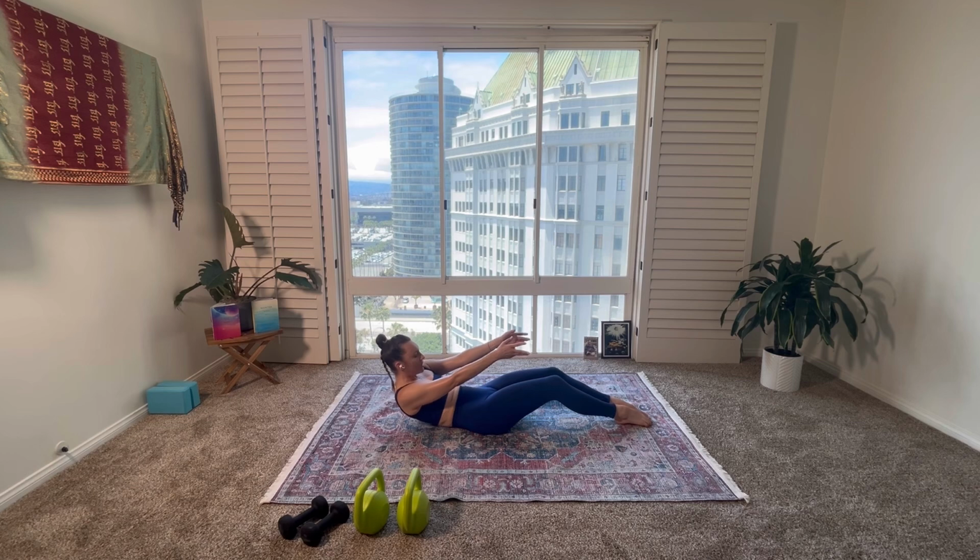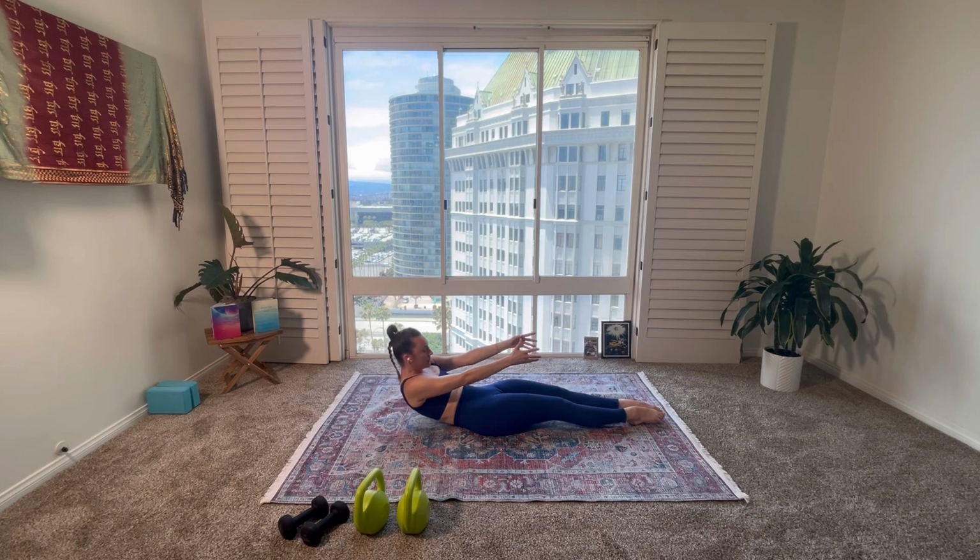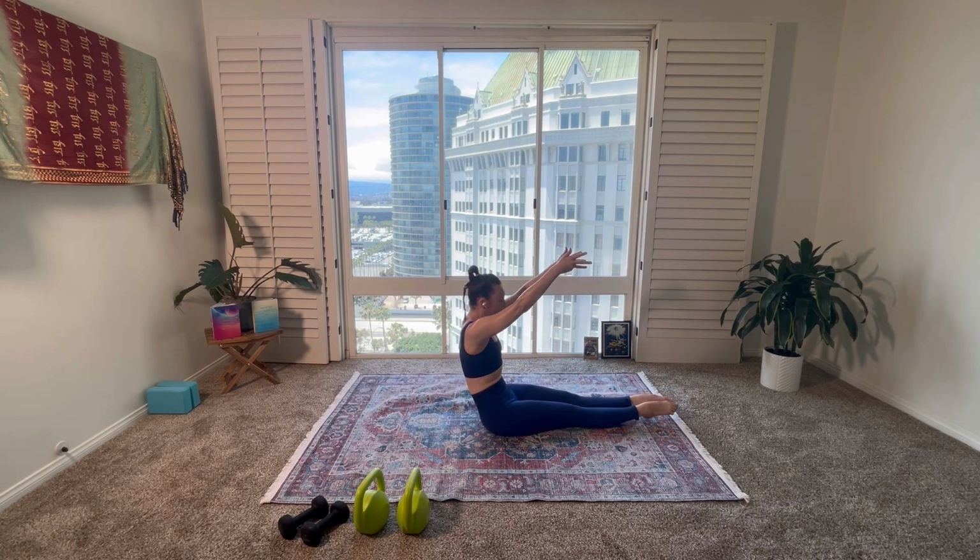One vertebrae at a time. Feel it press into the mat, right? We're trying to open up the spine here. Let's go 2 more. Exhale, curl round wherever you're at. Keep it smooth. Get all the air out.